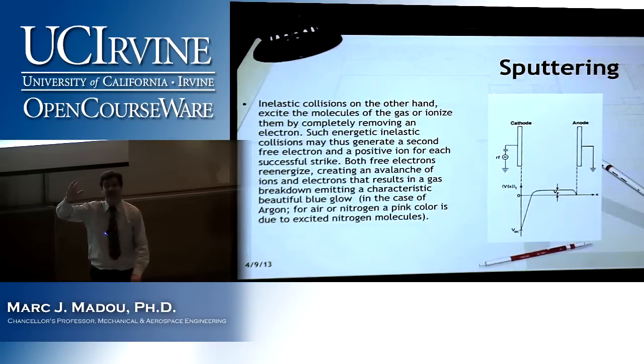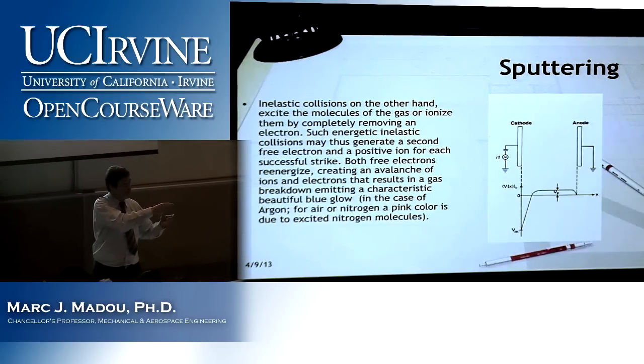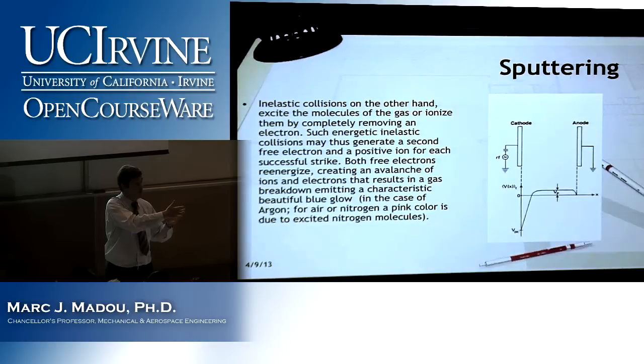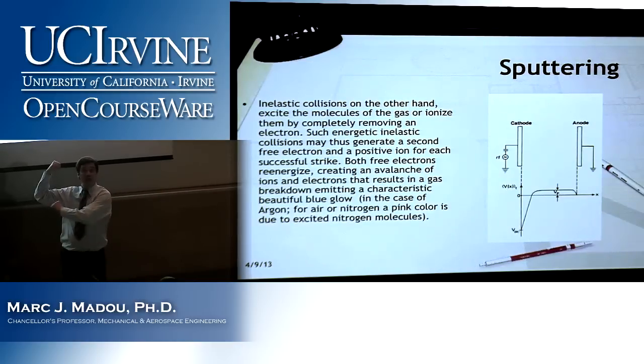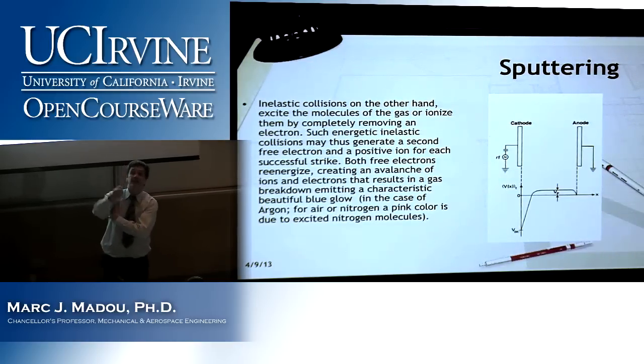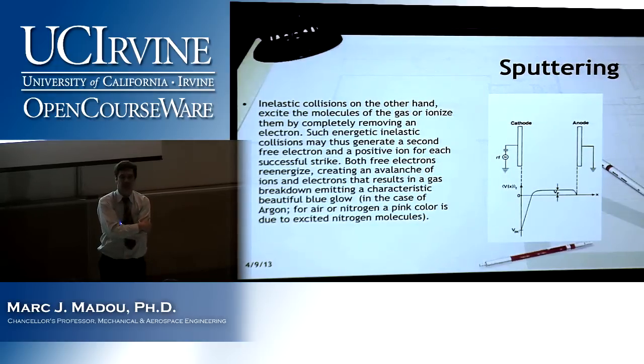We will learn later that in CVD and PVD, you will actually, instead of putting your workpiece on the cathode, put it on the anode. So remember that once I start using the same plasma in additive mode, the workpiece will move from the cathode to the anode. But I'll come back to that, so you don't have to worry about this at this point.